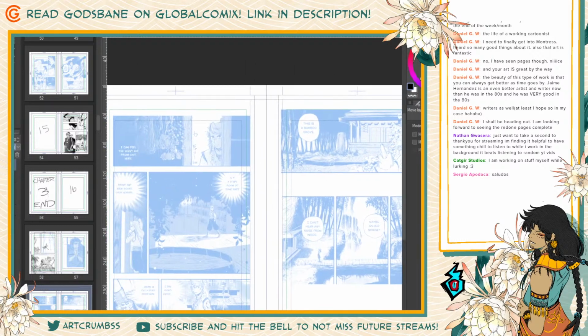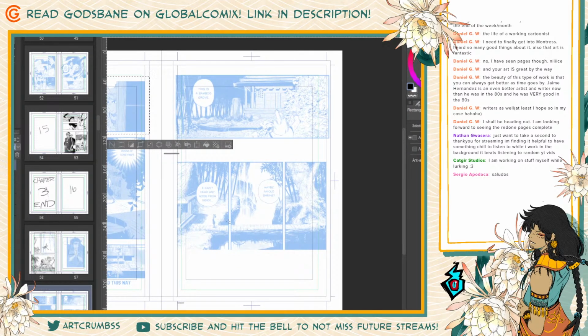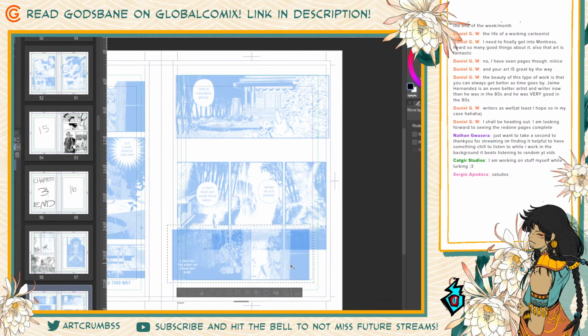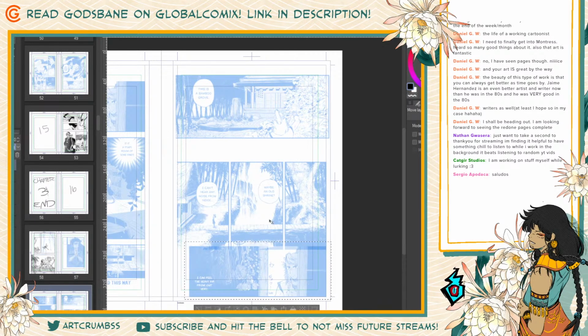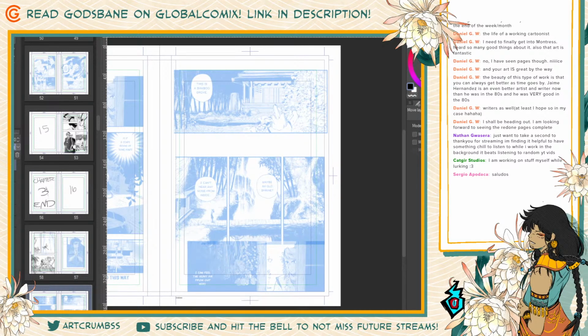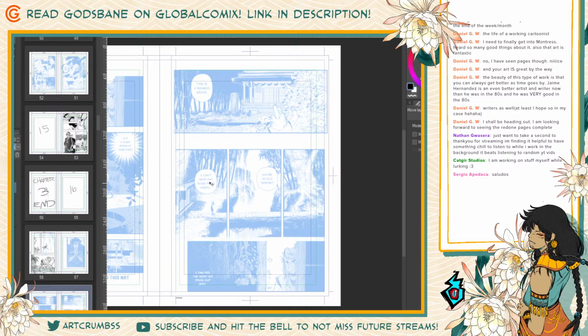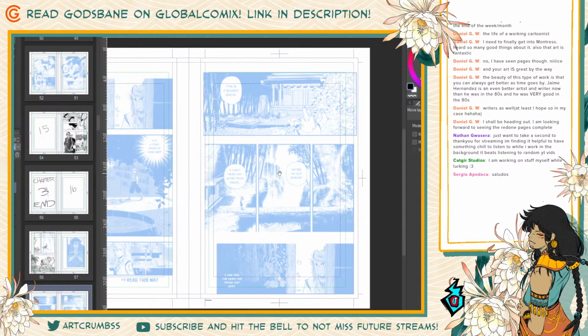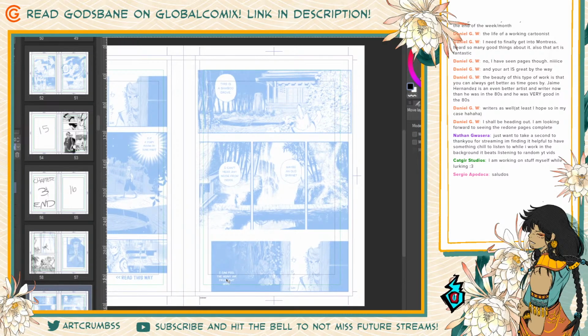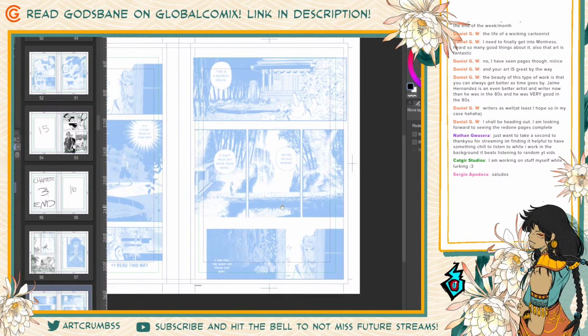But let's grab this one, this from over here, and just see what it would look like over here. And that would give me more room for some of these panels, so I might move some stuff around. So it might make more sense to put this one down here. It kind of just depends, honestly. So if we do this, this fits perfectly, and then this doesn't change, but do we like that? I'm not sure yet. This text I can easily move up a little bit, so I'm not too worried about that.